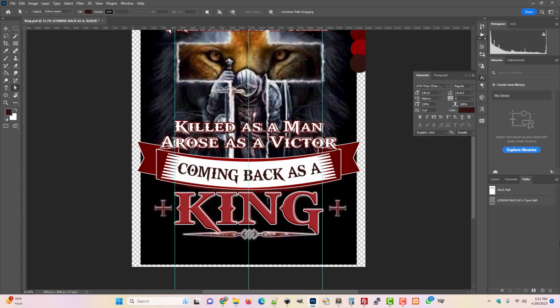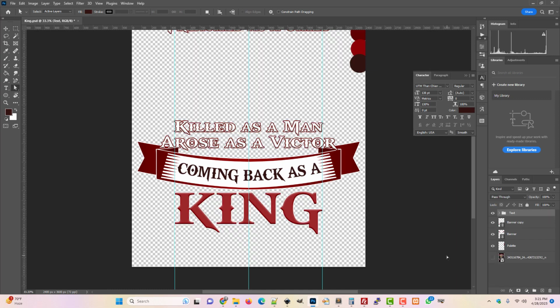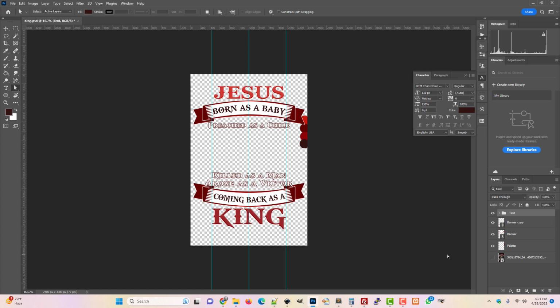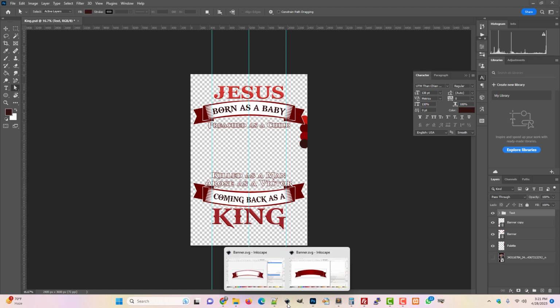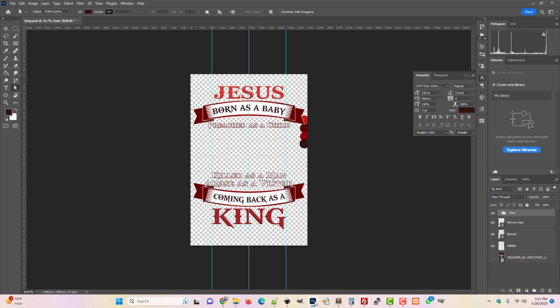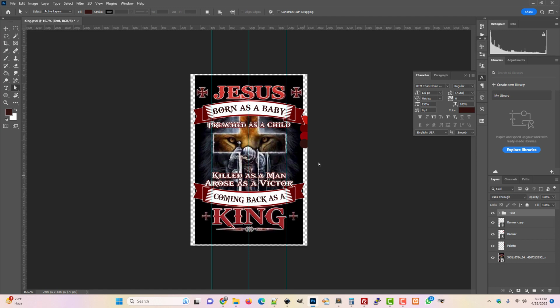That looks pretty good. Okay, so let's step back and look at our work. We'll turn off our reference. This is what we've got. So we've really done all the text. And I was about to say all the vector elements, but we have those crucifixes. So let's look at doing that in Inkscape. So I'm just going to come over here to our banner, and I wish I had my reference still on here. Let's make a copy of the reference image. And sorry if this is getting long.